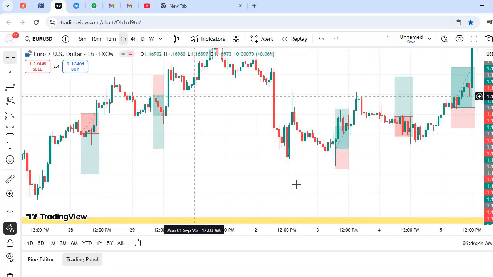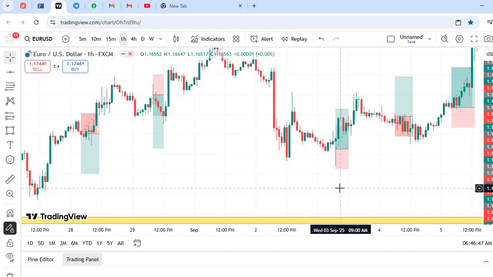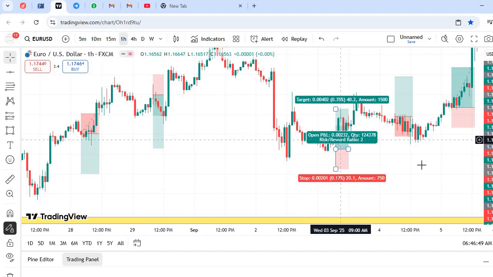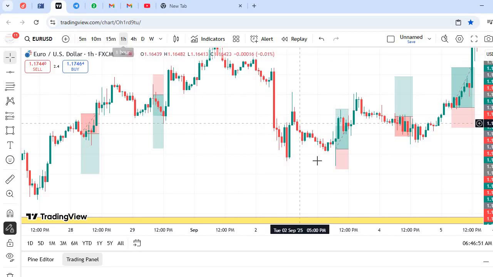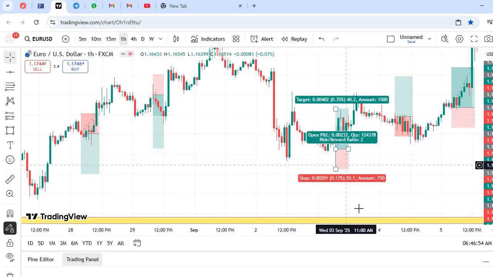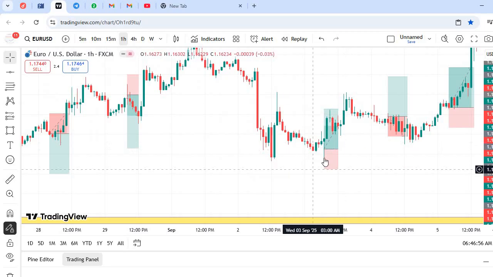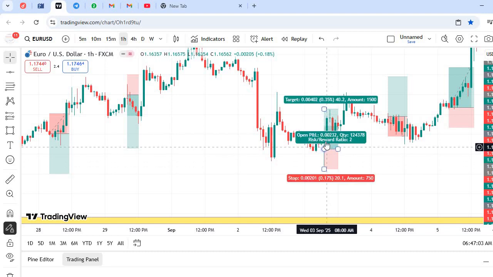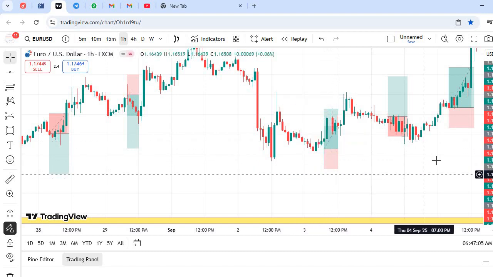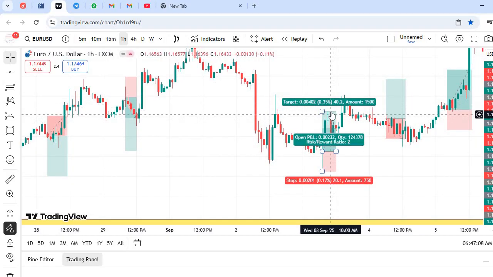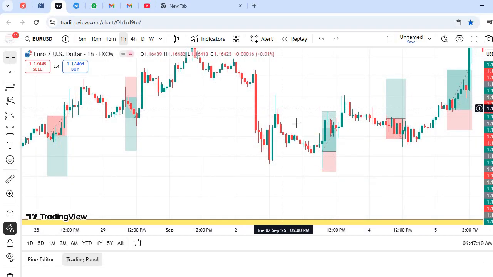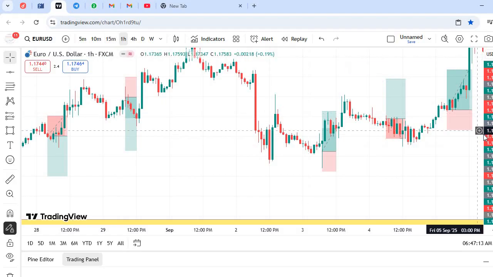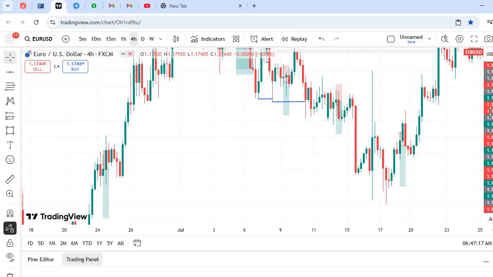So I took my buy. Exactly. This is on September 12th. So I took my buy from here. If you go down to a lower time frame, you will see my entry levels very clear. So I took my buy here. Then I make sure that my stop loss is below this weak point where I got rejected. I make sure my stop loss is below it. Can you see? And also my take profit is around this area. So if I go down to the 15 minutes here, we see what I'm trying to explain very well.